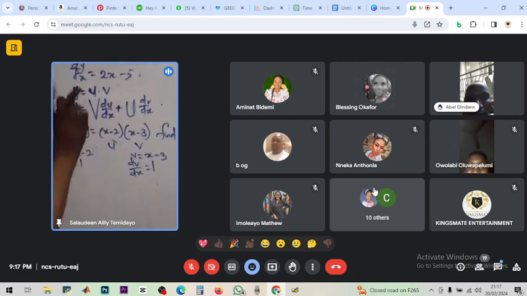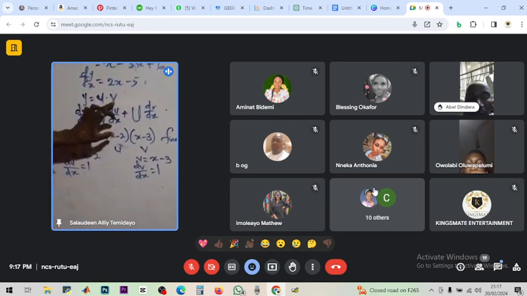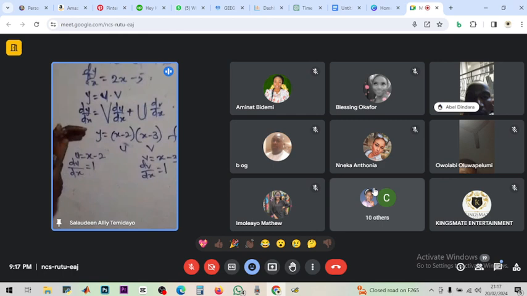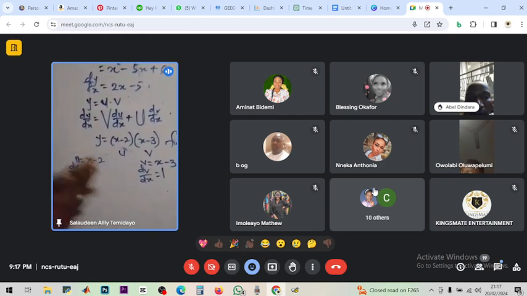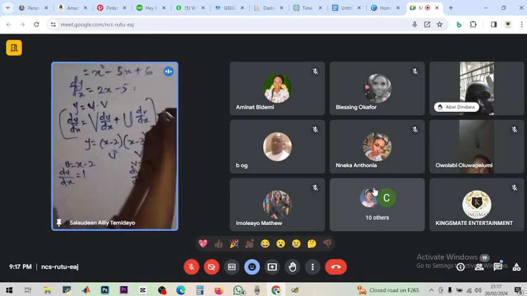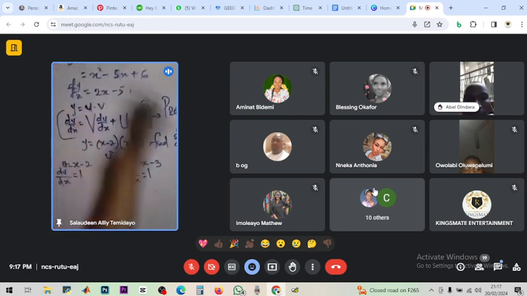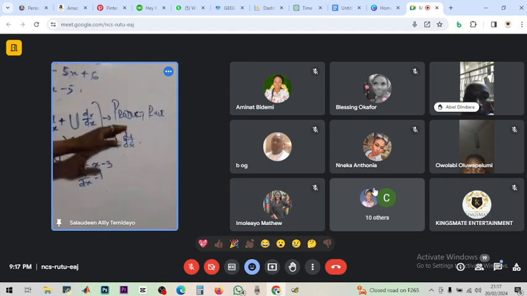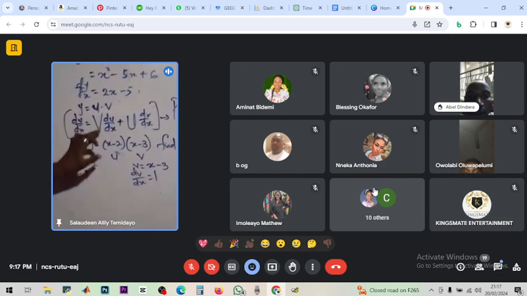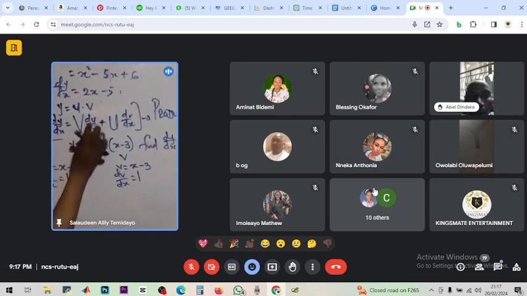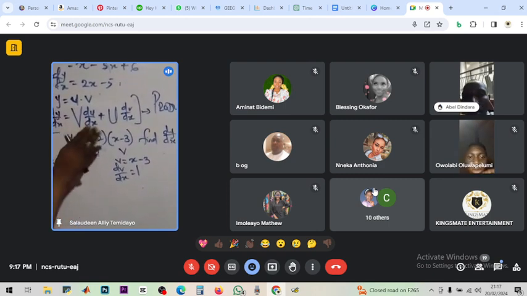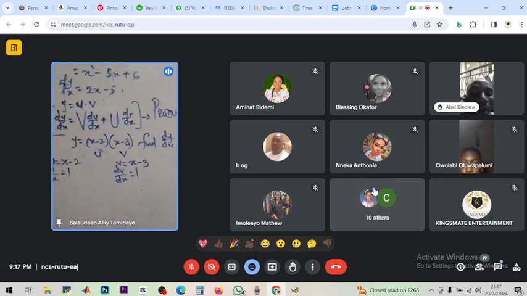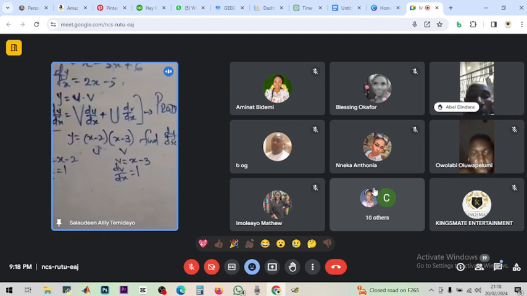What I'm saying is, I'm given y equals u times v. That's the product rule. So dy/dx will be given by a formula. This is what we call the product rule. So dy/dx equals v times du/dx, plus u times dv/dx. I will show you how we got du/dx. Very simple: dy/dx is v du/dx plus u dv/dx.